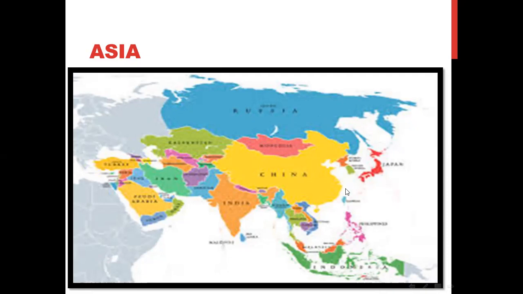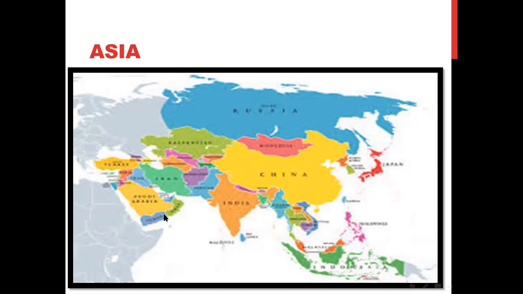It has all of this area, the yellow area. Then we have Japan also, it's included inside the Asian continent. Then we have India. India itself has 2 billion people. China itself has 2 billion people. So that's why Asia is the biggest continent in the whole world.